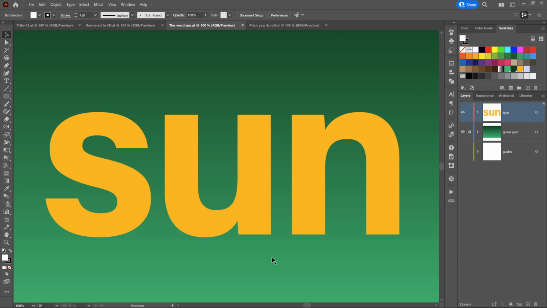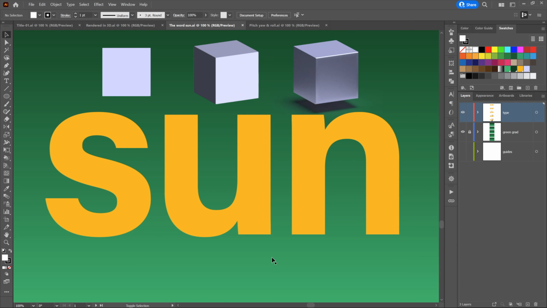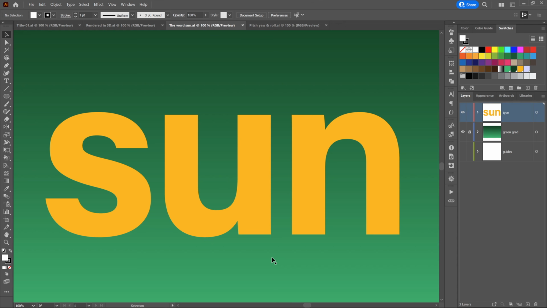Now, you can start with whatever you like. You can start with a rectangle and turn it into a cube. How cool is that? Try it out, in fact. However, I'm assuming most of you at some point in your lives are going to want to create 3D type. And so here goes. Just click on a type to select it. At least that's what I'm doing with the black arrow tool, which Illustrator calls the selection tool. I call it the black arrow because, after all, it is one. And this is going to be pretty darn important in just a moment.